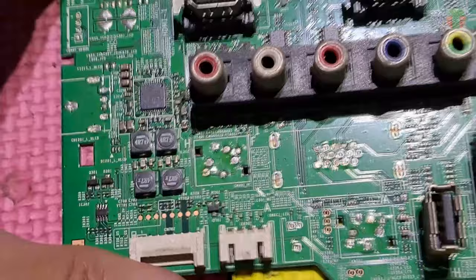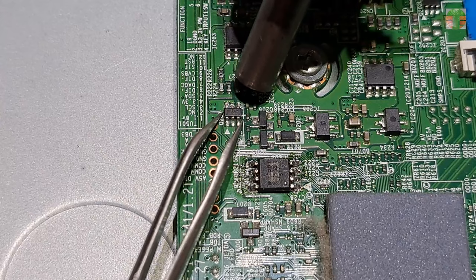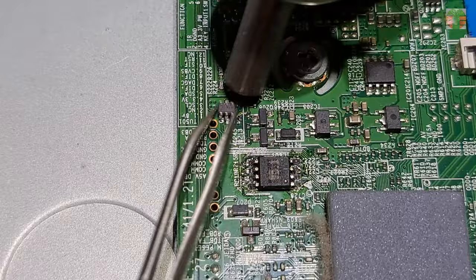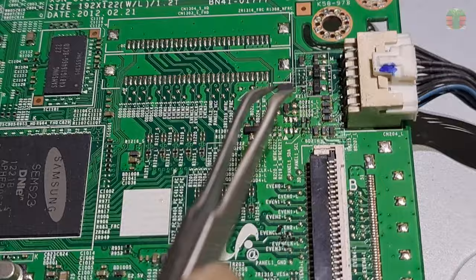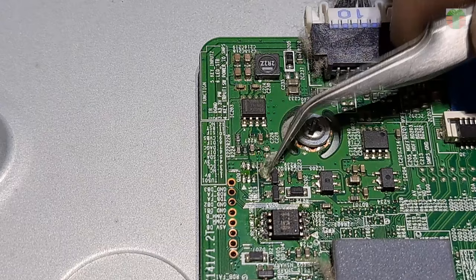I have a Samsung mainboard but a different model, but it has a MOSFET similar to the board we are working on. Let's remove the leaky MOSFET and replace it with the good MOSFET that came from the other main board. Before we solder the MOSFET, let's apply a flux.